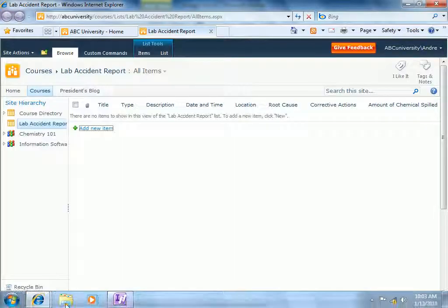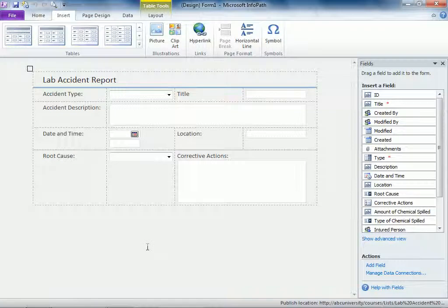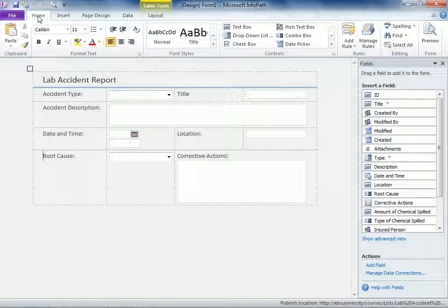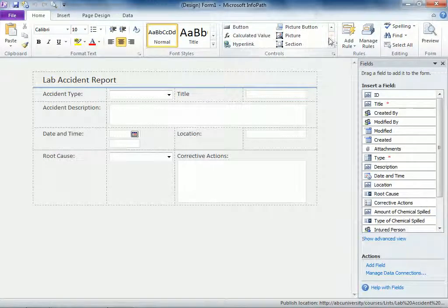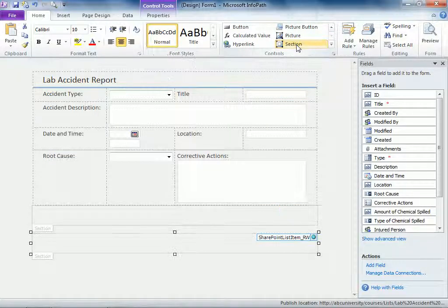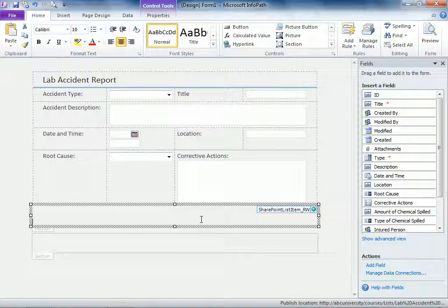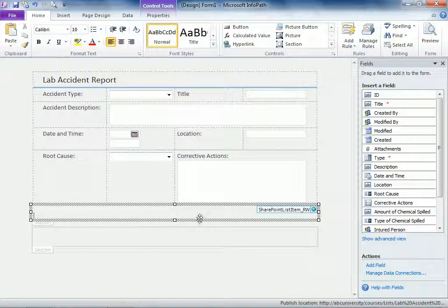So let's go back into Designer, into InfoPath Designer. Next, we're going to insert the chemical spill options section. So let's click Home. Let's click at the bottom here. And let's go to the controls. And in the controls, you'll see the very last control, which is important. It's a section control. So notice that I clicked it twice, so we got two sections added. For now, we just need one section. So let's just remove one of them.